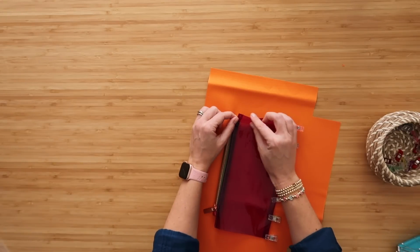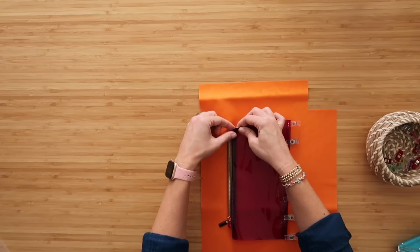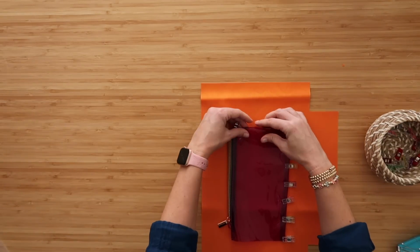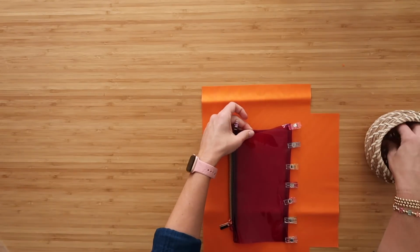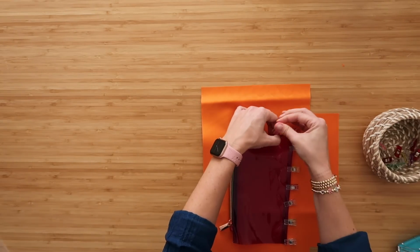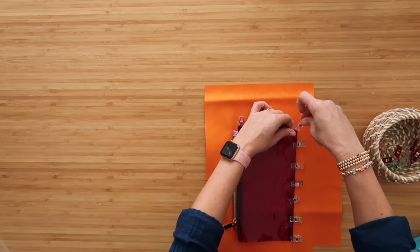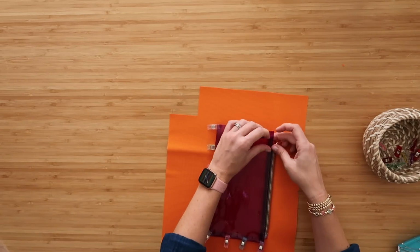So I'm just gonna bring this raw edge right here all the way up to my zipper tab and fold that in so that I don't have a raw edge on the sides, because these are not gonna be eaten up in a seam allowance, so we wanna just tuck in all of our vinyl raw edges. And then in the bottom corner here, just fold it over. The nice thing about vinyl is that it doesn't fray or anything, so you can really just fold it, and it's not gonna be a problem.